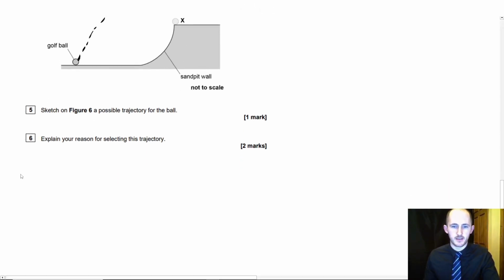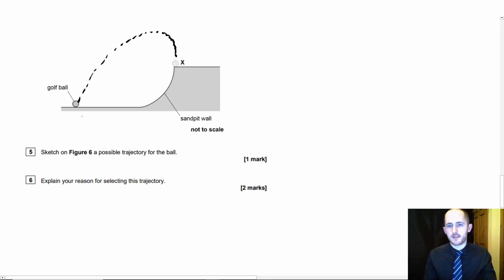So explain your reasoning. Well, all we want to say in this part is, why did we choose it? Well, we're just going to say exactly what I said. One other thing to note is you could also add a little thing where this is greater than 35 degrees. The idea is that it's a steeper angle. So we can explain our reasoning.